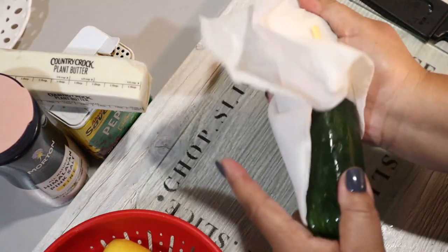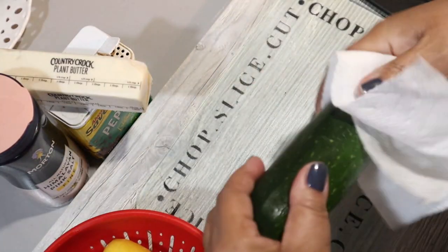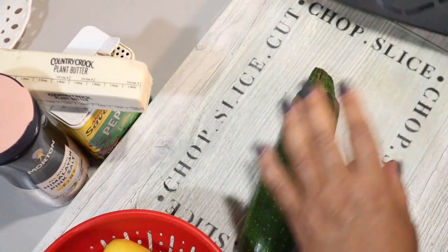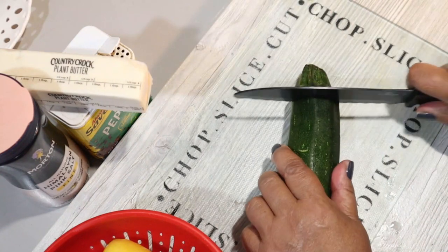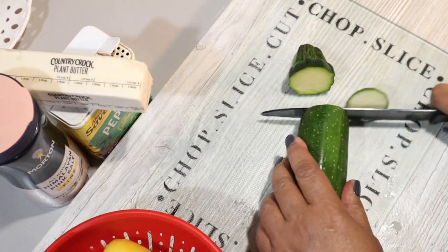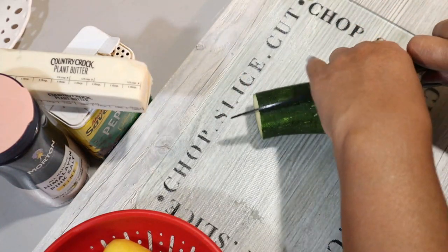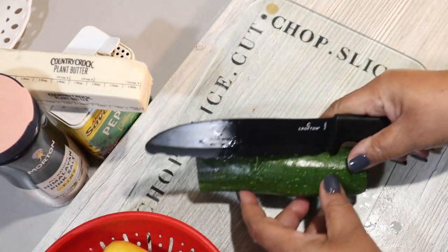And this is one of those old school recipes, you know? Just like I said, some basic salt and pepper. Nothing too complicated. Everything here you can find at your local grocery store. You don't have to go anywhere else. We're gonna slice this zucchini in half. Can you see that? Yeah, we're gonna slice it right in half.